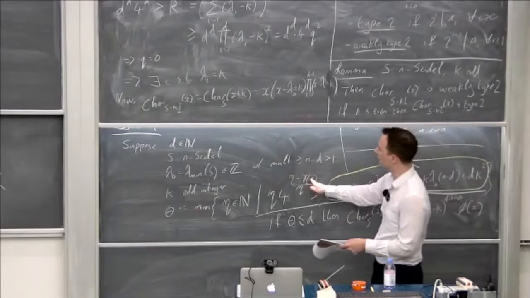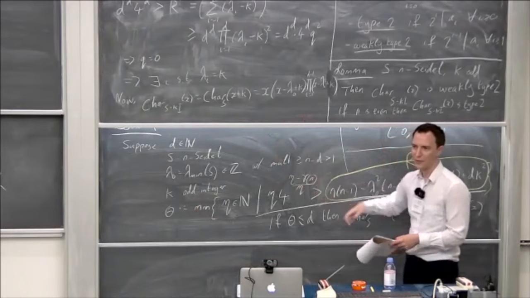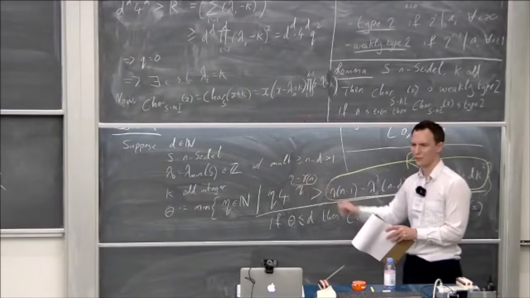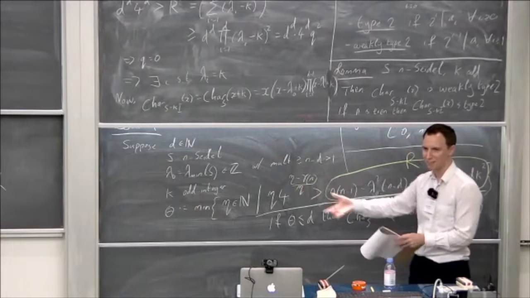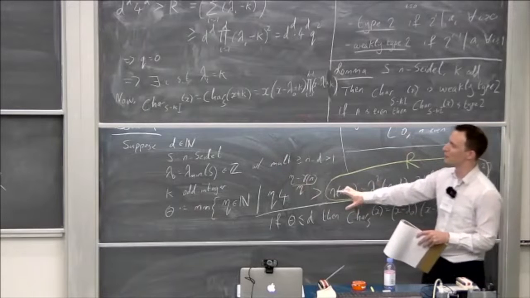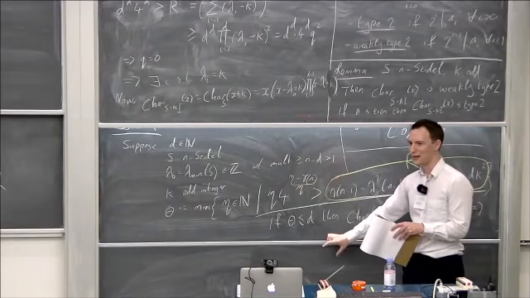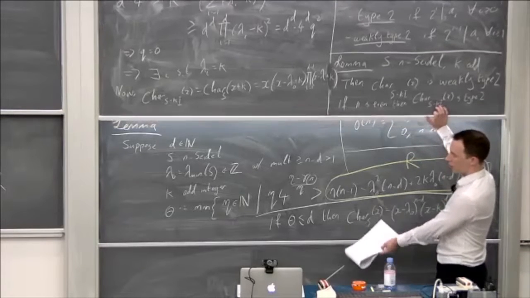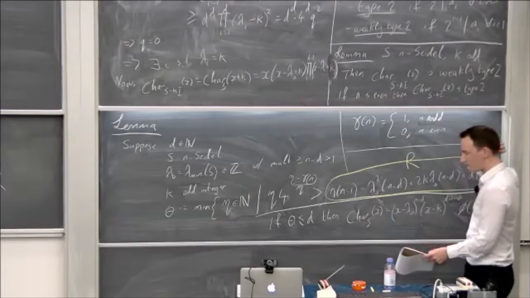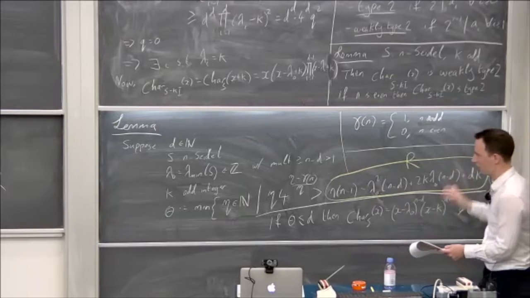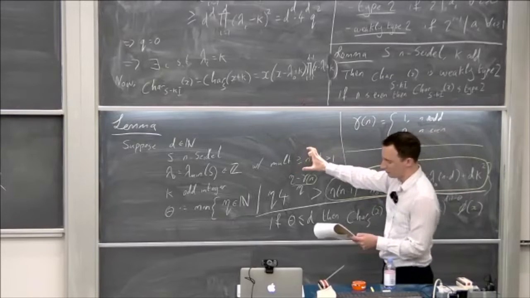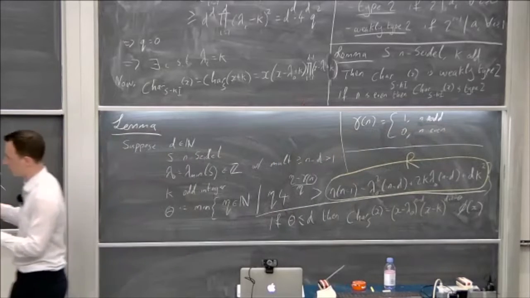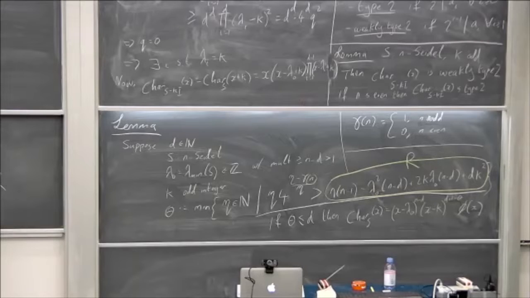Hopefully you can see that the 1 here is coming from weakly type 2. So we just lose a factor of 2, and that's where this 1 comes in, which makes it look very ugly. One way to get around it would be to prove one lemma for n even, one lemma for n odd, but it's a matter of taste. Okay, so once we've established this lemma, how do we proceed? Well, now I want to convince you that this lemma is very important, and it will take a bit of time for that to sink in.